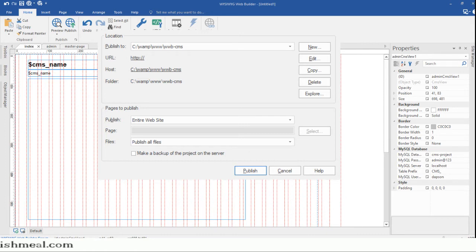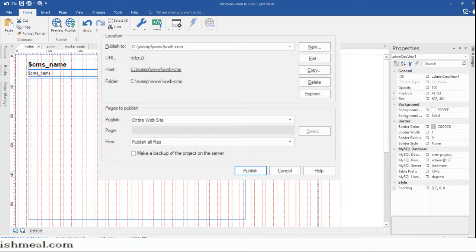Okay, so this is my default location. Now, if you want to navigate to the folder where your WAMP files are kept, it's on your local drive C. By default, you see a folder created called WAMP. If you open that folder, you see the www folder. That's actually where you're supposed to keep your website files. So that's where I'm going to publish my project to.